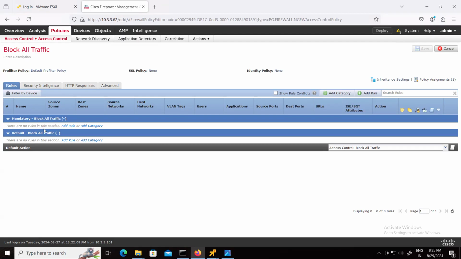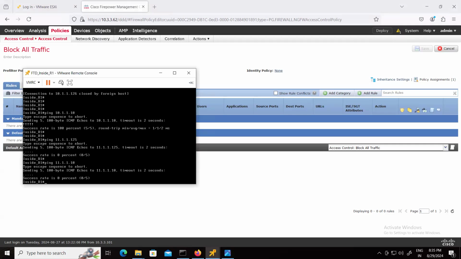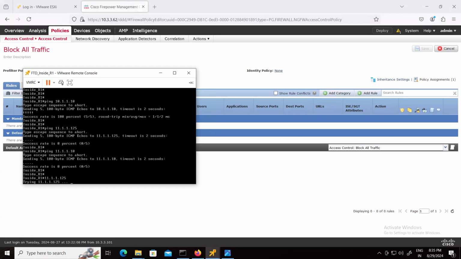Now I'll create a rule here that I want to allow inside to outside. And what do I want to allow? I want to allow ICMP. This is what we are going to do right now. I can also show you that in the ASA we had TCP and UDP inspection and all. That kind of concept we don't have here. So if I try telnet also, I'll not be able to telnet right now.